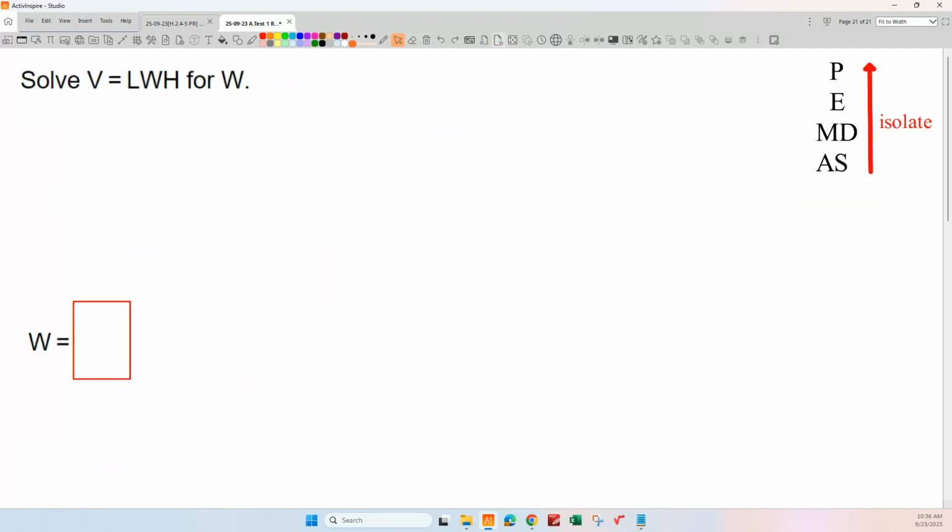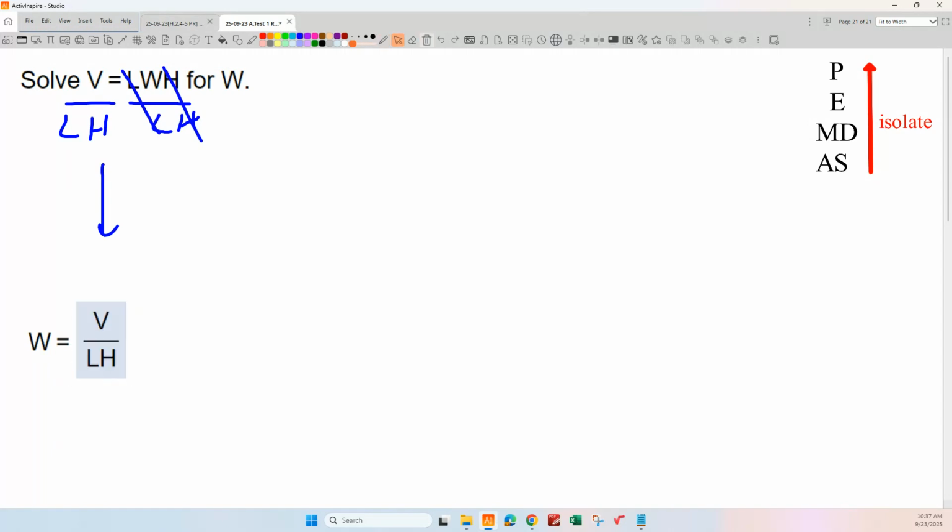How many variables in that equation? How many? 4 total, right? It wants me to solve for the variable w. So I'm just isolating w. I can do it in one step. What is it? Yeah, divide both sides by LH. Now they have to be capital, remember, because variables are case sensitive. So if you didn't write these as capitals, you'd get it wrong. So I get w by itself equals V over LH. Make sense? All right. Thus ends our review.